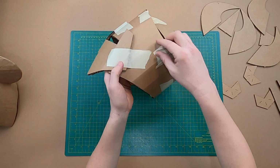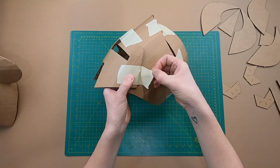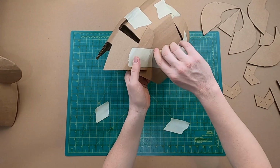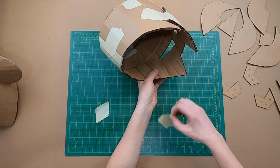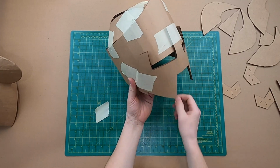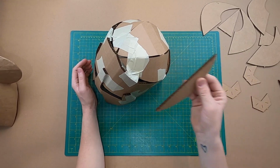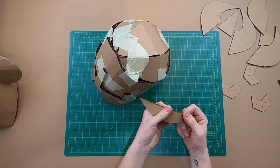And then once I've done that, I'm going to go back a little bit. I'm going to pinch this. I'm going to hold this here. I'm going to peel this up a little. And then I'm going to go back and make sure that I push the tape in. Once I've really defined this area right here, I'm going to go inside and put a piece of tape on the inside as well. All right, now I'm going to go over here. I'm going to do the same on this side. So now I'm going to add these top decorations onto here. I'm going to bend these a little bit, just like that.